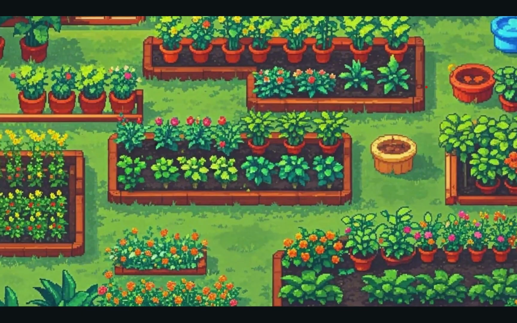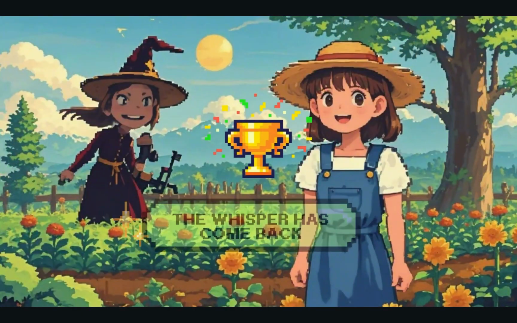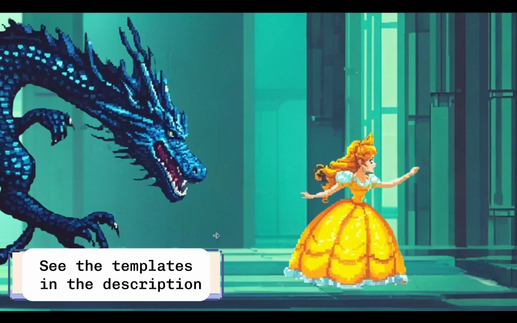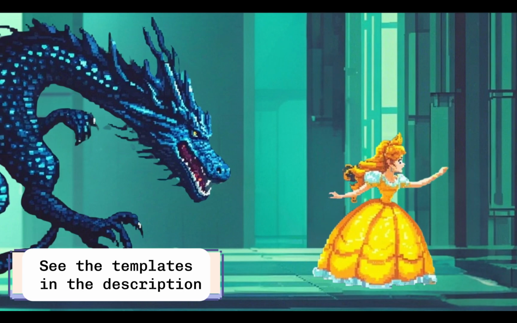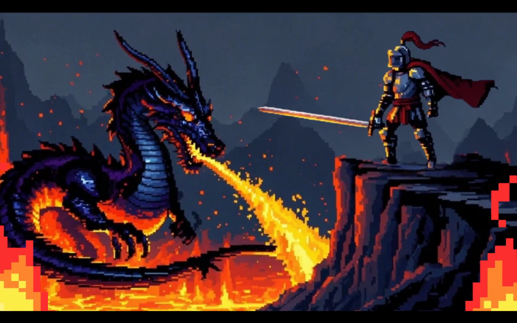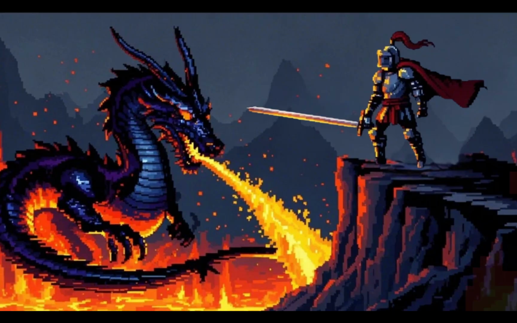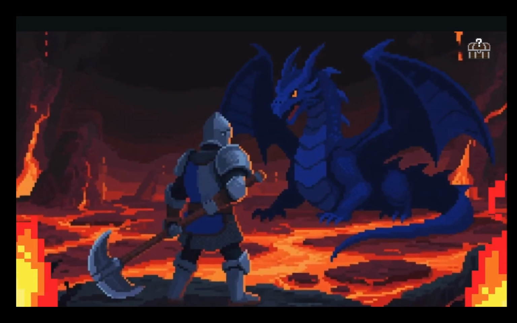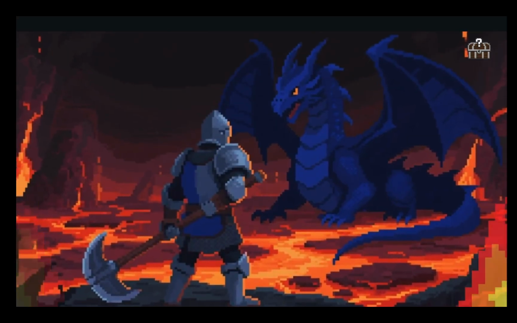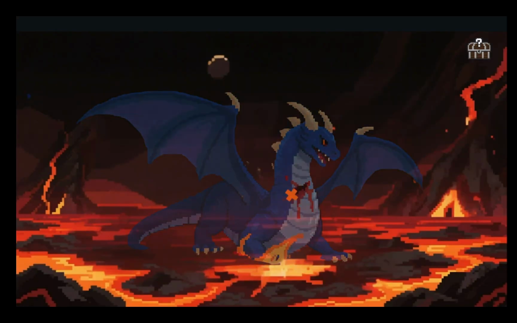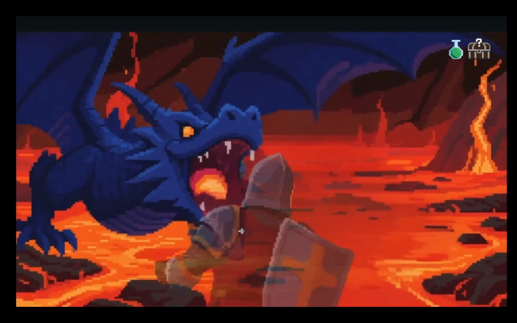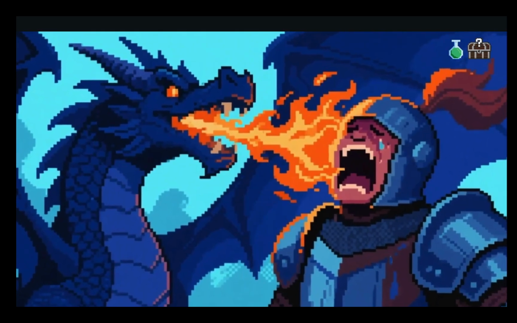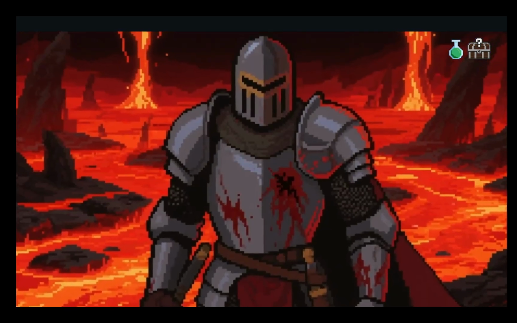Very interesting, right? Okay, so you can apply the same structure for some other ideas, such as rescuing the princess from a fire dragon, or any other themes that you could think of. So for example, in this game, I set the mission for the character to collect all of the weapons in order to fight the dragon and save the princess from the volcano. I do have some samples of this, so if you want to download it, you can click on the link down below.